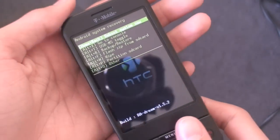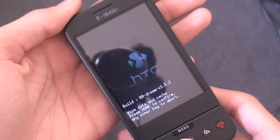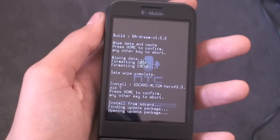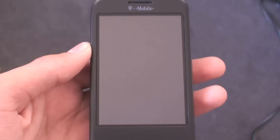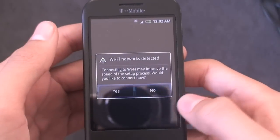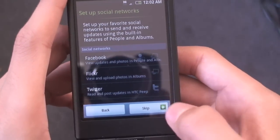Here it is. Scroll down to Wipe — of course your SD card is partitioned and you have the ENG SPL and the latest radio. Do a full data wipe, then scroll down to Flash Zip and flash MLIGN 3.3. Once it's done, reboot your phone and wait for it to boot up. Once you see the setup screen, go through the setup and you will officially be running MLIGN 3.3 Hero ROM on your rooted T-Mobile G1.